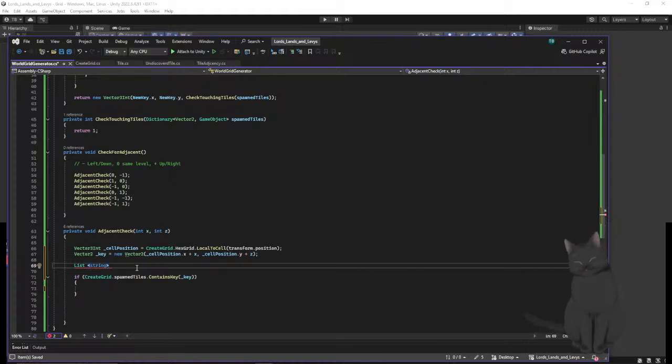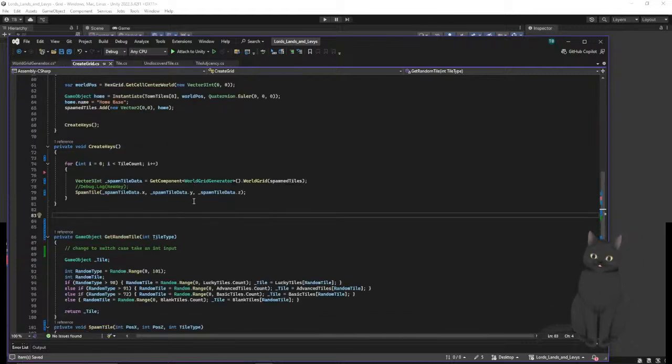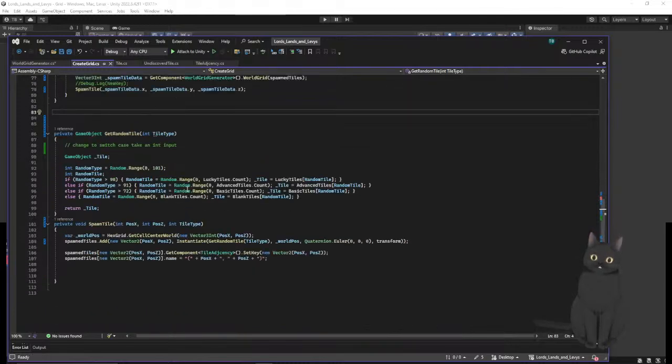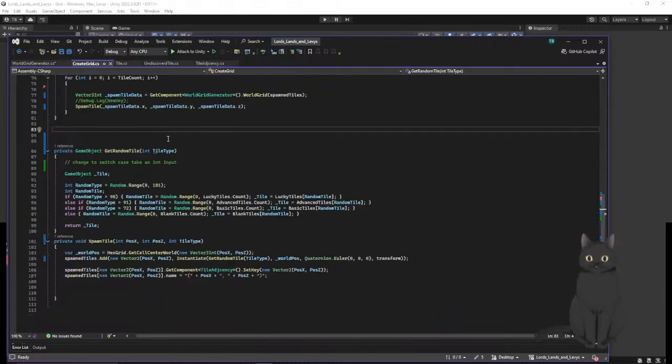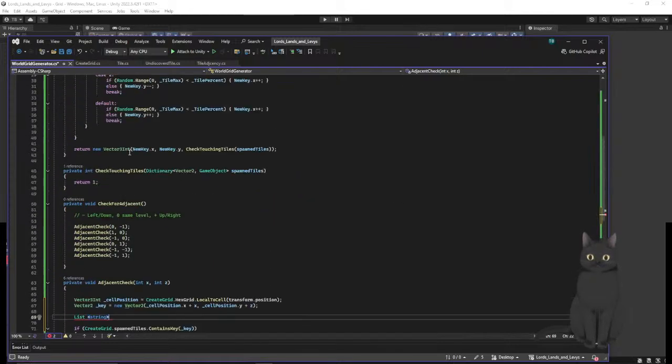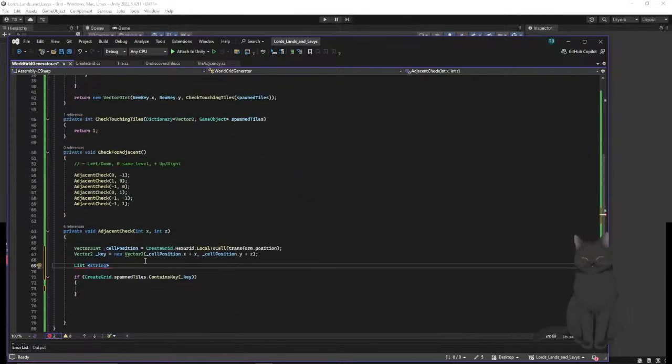I'll try to just make the default be the plain tile, I suppose. So if it outputs any other number. Okay. So let's make a string called tile types.